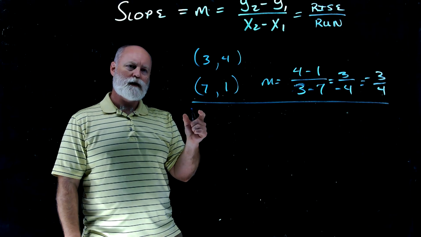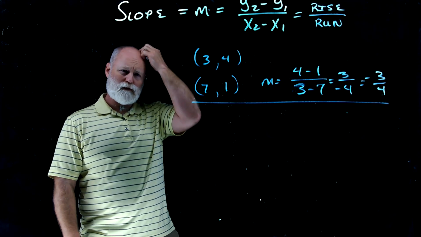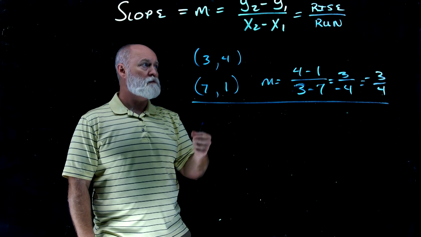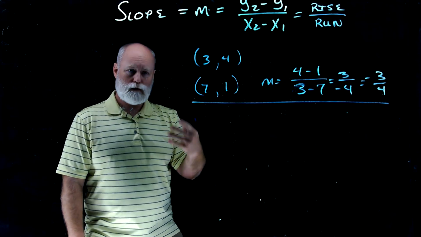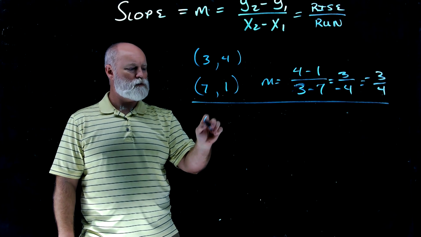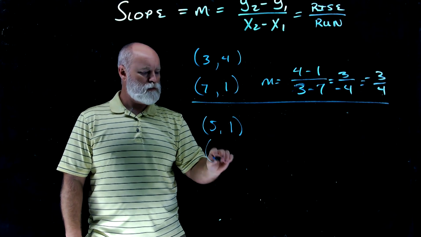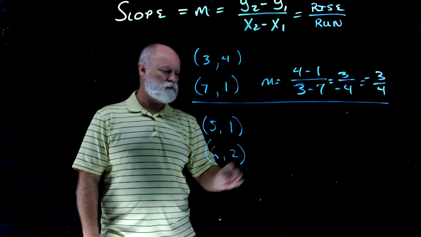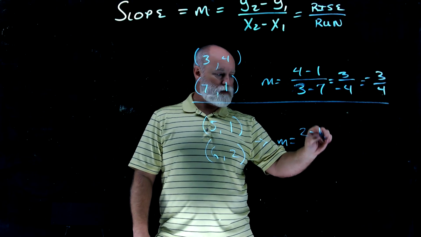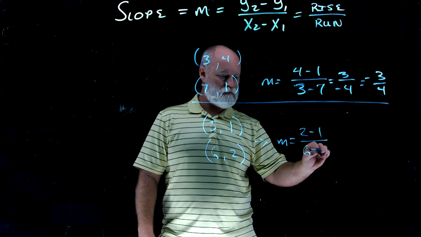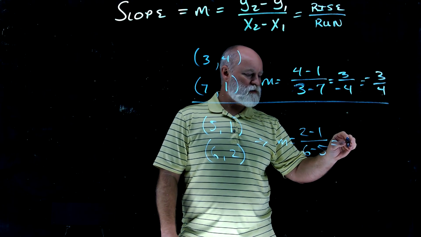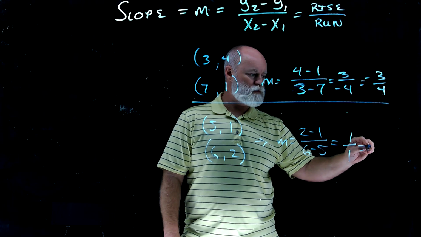Let's do another example. Again, go from the perspective, even back up for a second and rewind this and think about this from the idea of what we are doing with this formula here. This interaction would be between you and your students: okay, let's take another set of points. Let's say the point (5, 1) and the point (6, 2). So in that case, we'd find that the slope is 2 minus 1 over 6 minus 5. And there's a lot of little pieces going on there if you're paying attention, right? And that ends up giving us 1 over 1, which is just 1.